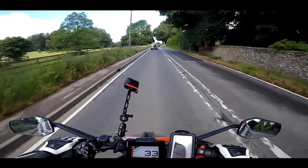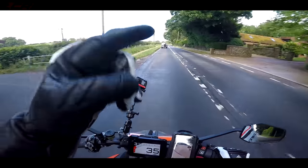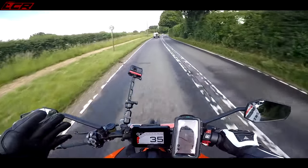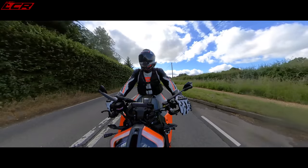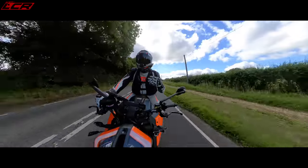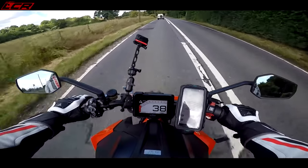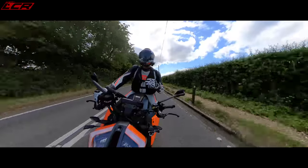I've been riding this around for about a week. If you haven't seen my first ride video on this bike, I'll put a link up there. It's all a bit frantic, all a bit exciting. This bike is a beast — it's actually called 'The Beast.' You should guess by the name what it's about before you even throw your leg over it. It is an absolute crazy, hooning lunatic. After I got home from that first ride — I rode for about four hours that day — probably 60% of it over legal speeds. But it is an amazing bike.